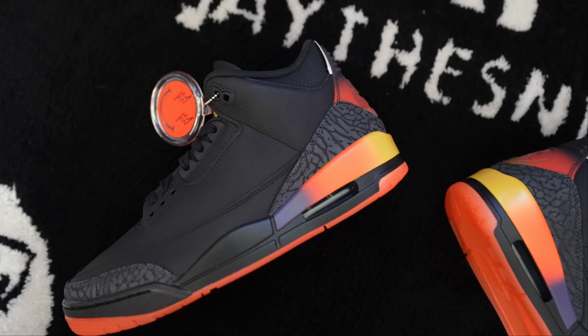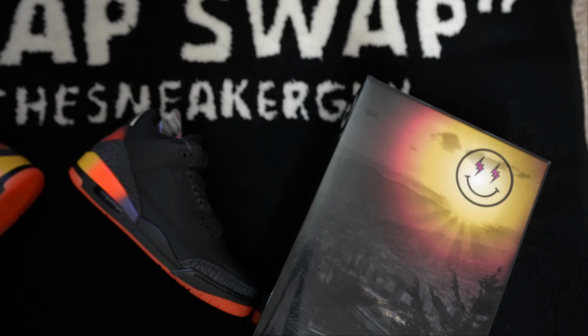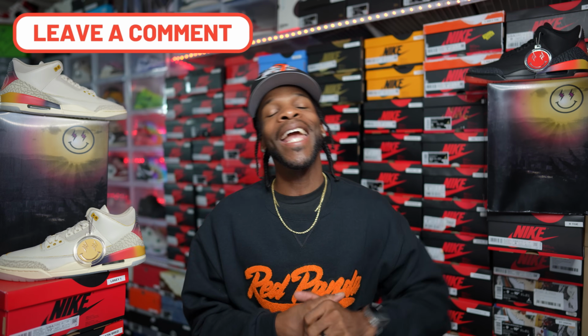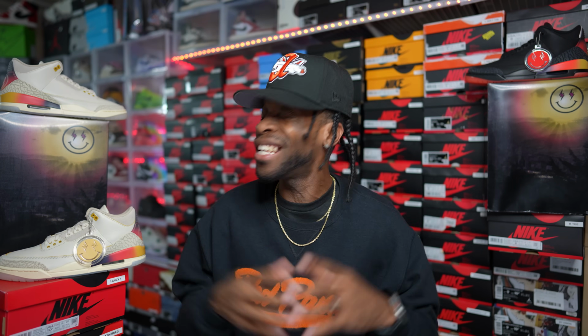Of course, price will fluctuate depending on size, but I think the J Balvin Rios, the all black on black charcoal joints, man, are a nice shoe, man. Y'all comment down below, let me know your thoughts on this shoe. Is this pair better than the OG, which I do have right next to me? I'm gonna leave it up to y'all to hear what y'all saying about it, but give me your thoughts on that.